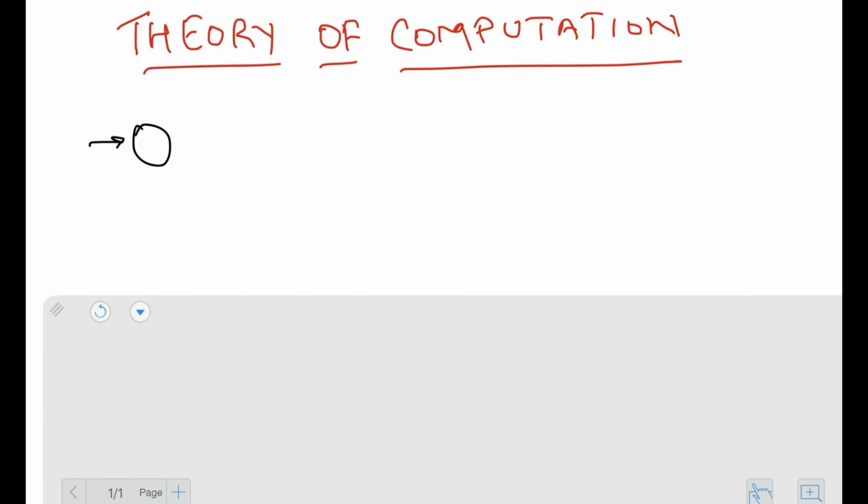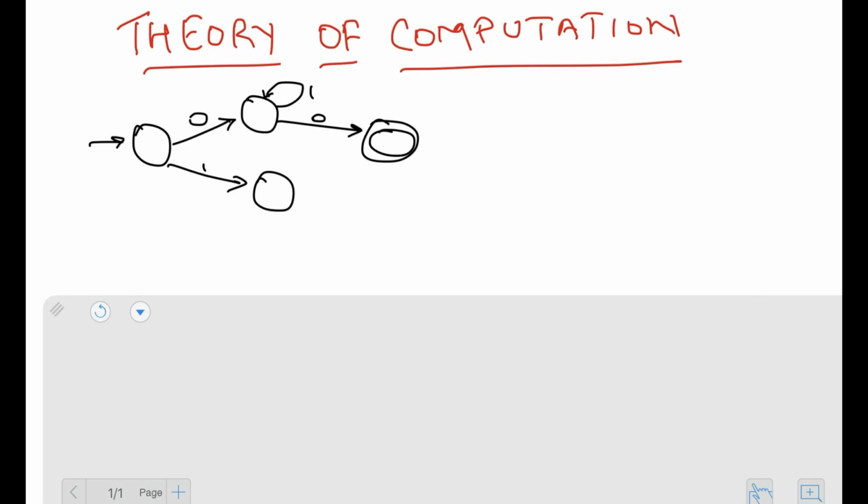So, here's my start state, and then on 0 it goes to some state, on 1 this goes to another state, and on 0 let's say this one, on 1 let's say this loops, and on 0 it goes to some final state.